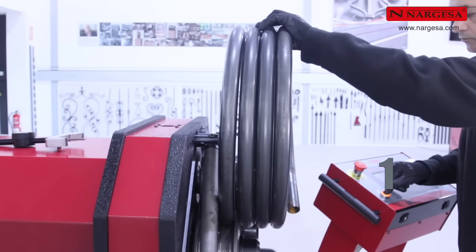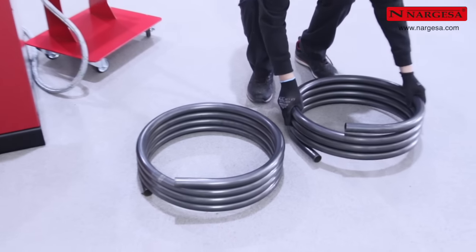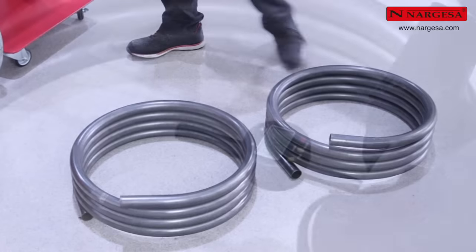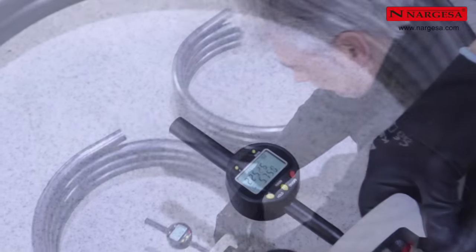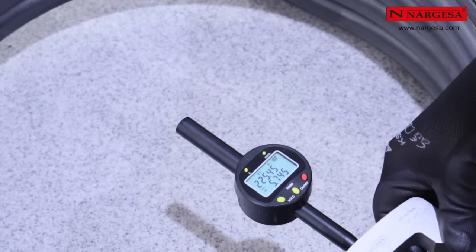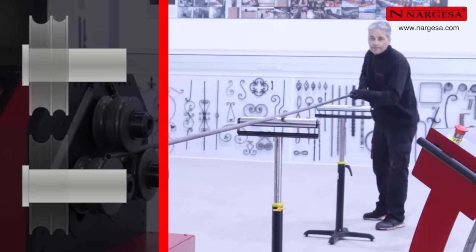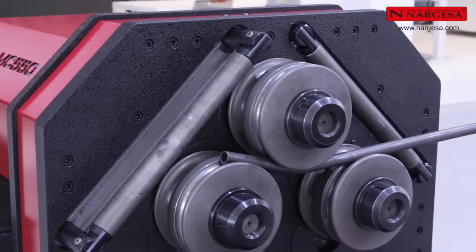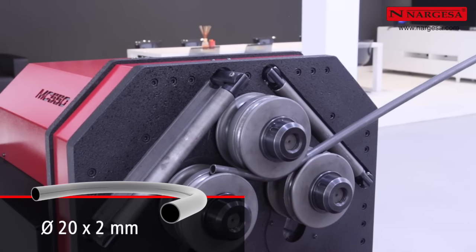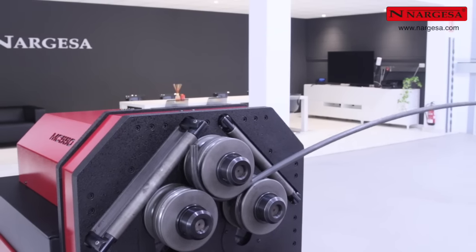On finishing, position the rollers at the reference elevation of the discharge step, and remove the finished piece. The result is again as expected, a measured radius of 225 millimeters. This proves the MC550 bending machine can be perfectly repetitive. Now, let's create a spiral with a radius of 104 millimeters on a round pipe. Load it into the machine and begin bending.